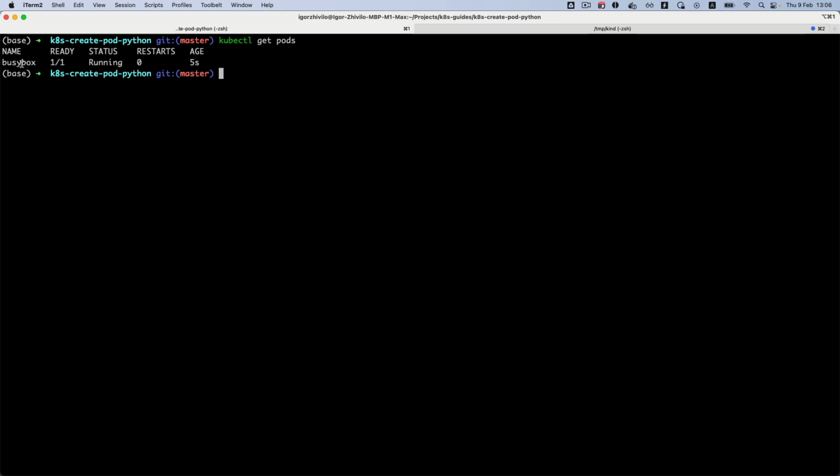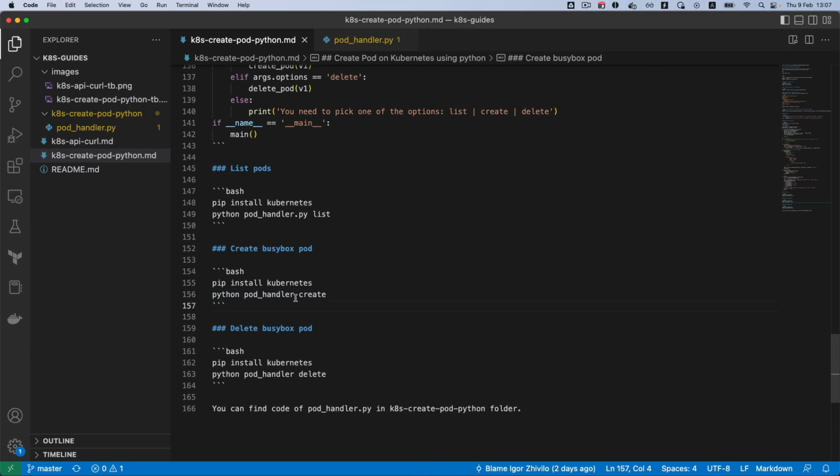And nice, and as you see, the busybox is created, 5 seconds. And I need to fix my documentation. I will do it.